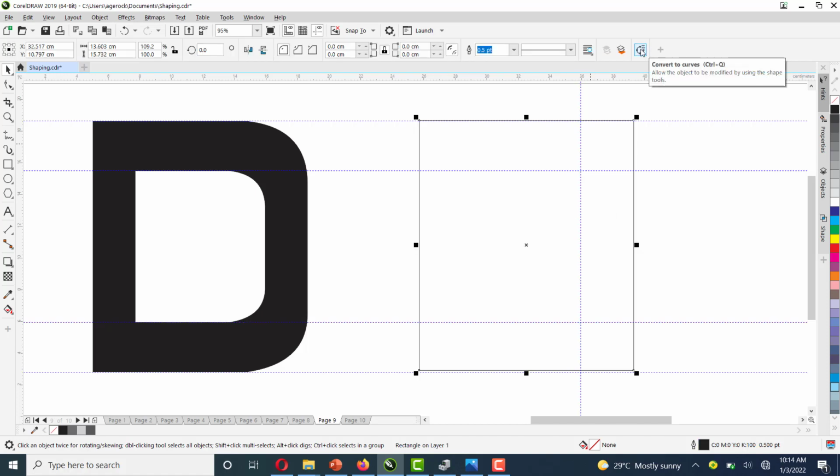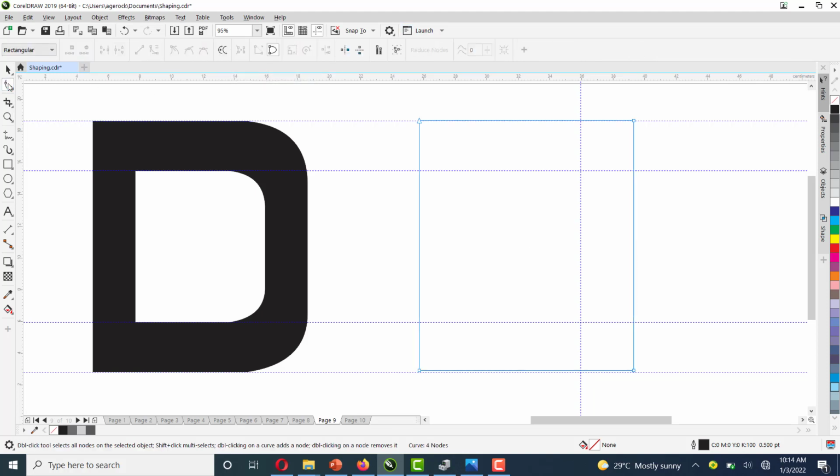Convert the shape to curves. Reach for my shape tool. Create a node here. Another node here. Delete this. Do the same. And set another guide over here.